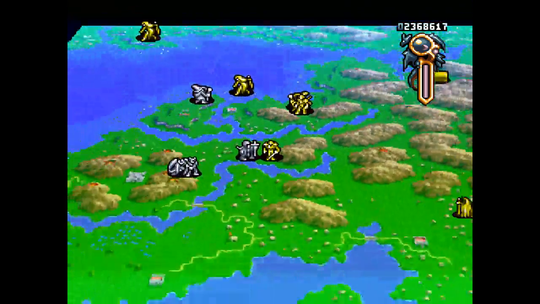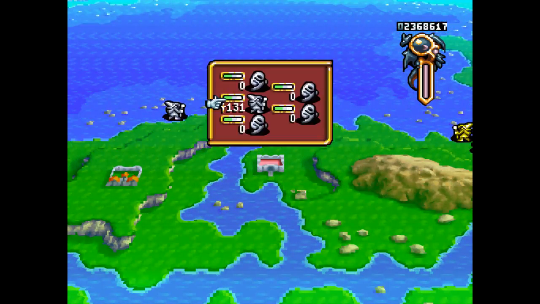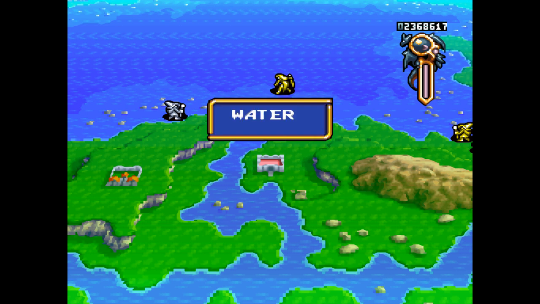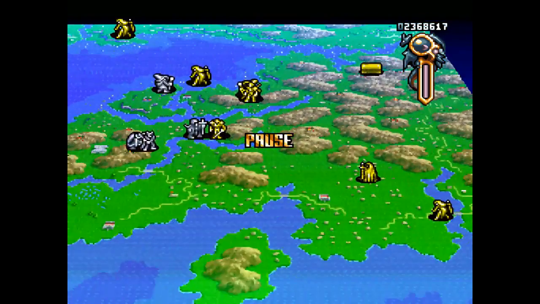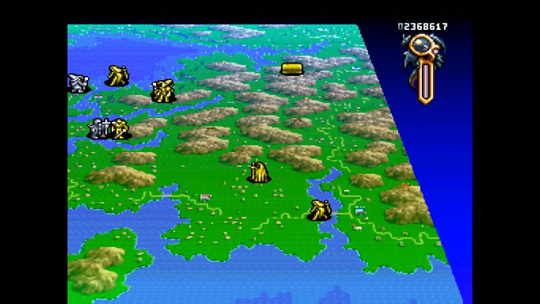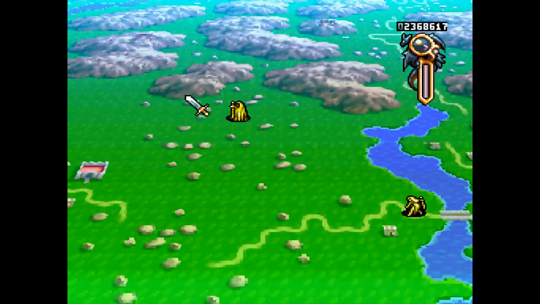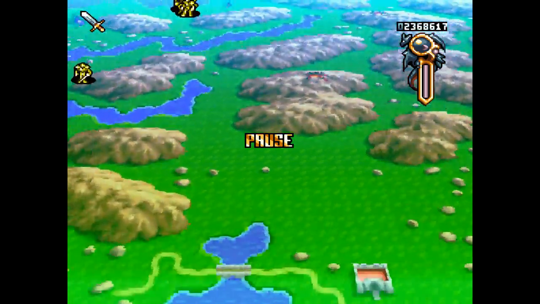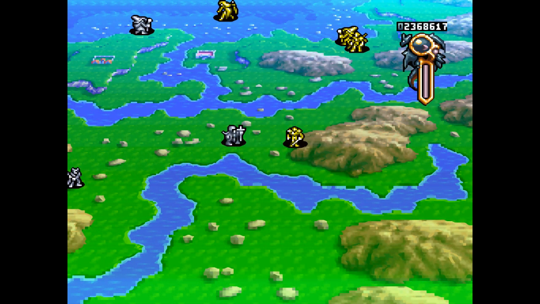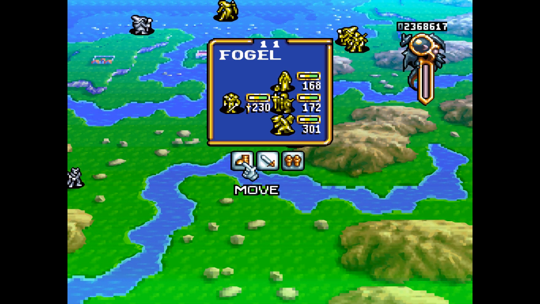Hold up. You think you're smart, don't you? You think you're clever, sneaking around over there. And keep moving Phantom over. Keep an eye on the middle. Boggles should be effective here, I bet.